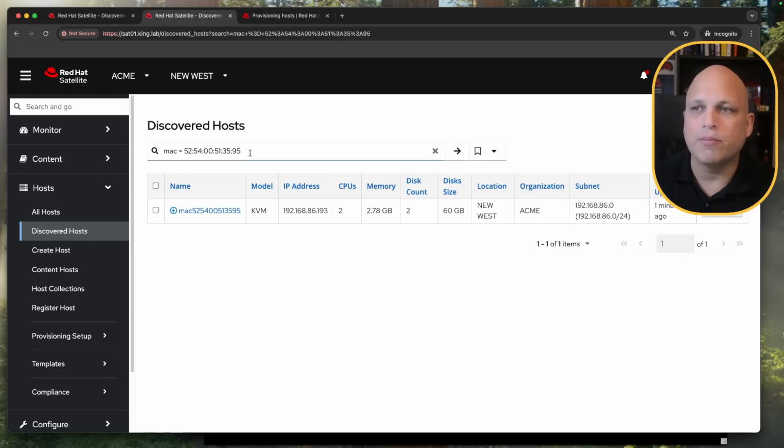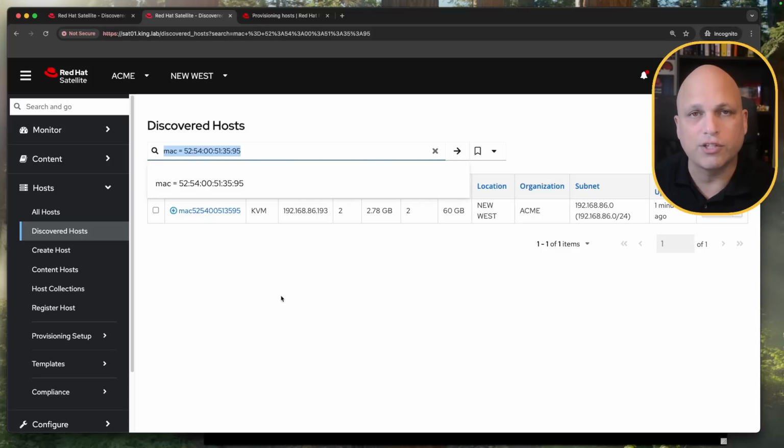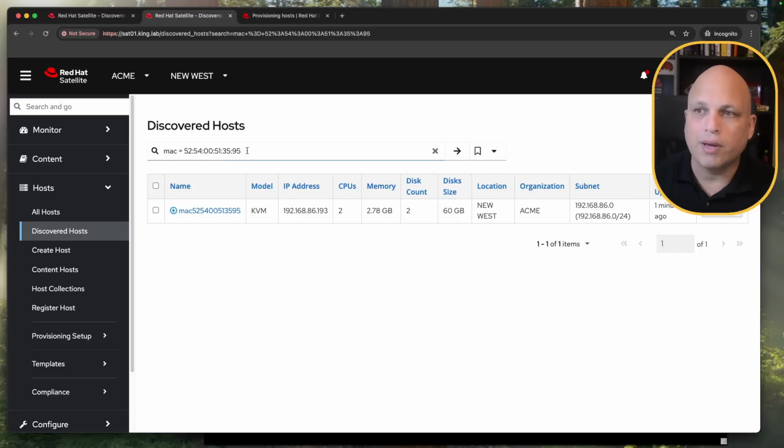Then voila, we have the discovery hosts, and whenever we click on that button, we have some queries based on the configuration, the rules that we created. I created one rule where the MAC address is equal to this one. There is one machine with this MAC address. Yes, this one. This is the point where we have this machine discovered and it is ready to roll.